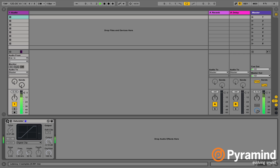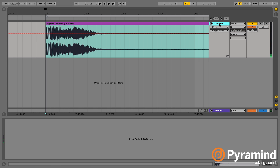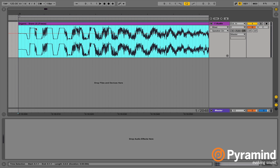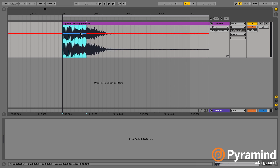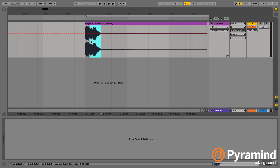So if we listen here, we have a much punchier sound. If I freeze and flatten that snare, you can see what it's done — it's actually squared off the initial transients of the snare sound and boosted this whole section. So right now the snare is punchier, it's bigger, but it sounds a little worse to me because the whole tail of the snare has been pushed up in volume.